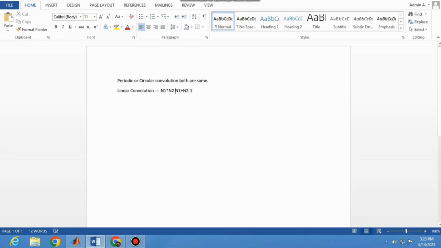So this is linear convolution. We have seen this in the last class, the previous video. If you refer to it, you can see what linear convolution is. n1 samples convolved with n2, you will get n1 plus n2 minus 1 samples.